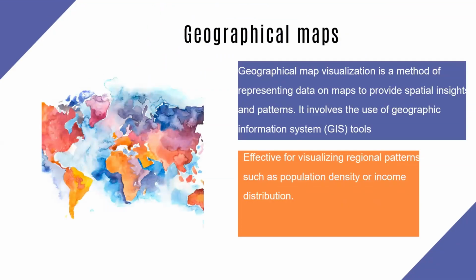Next, let's look at representation of data using geographical maps. Geographical map visualization is a method of representing data on maps to provide spatial insights and patterns. It involves the use of geographic information system tools, and it is effective for visualizing regional patterns such as population density or income distribution.